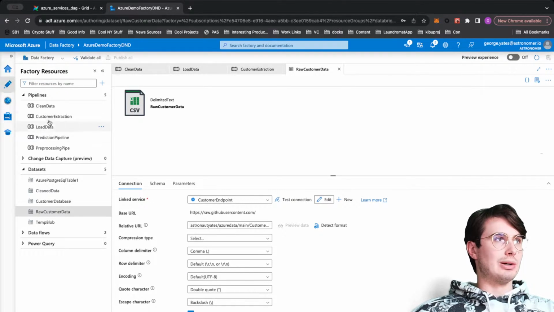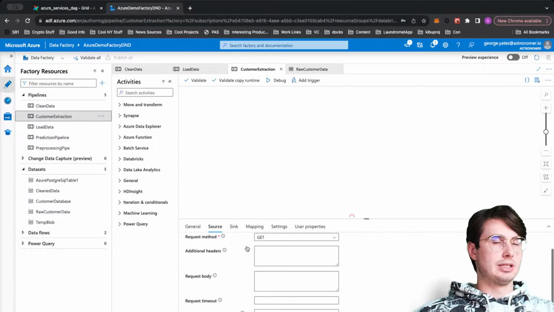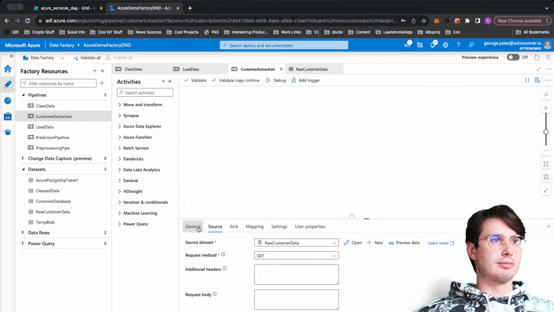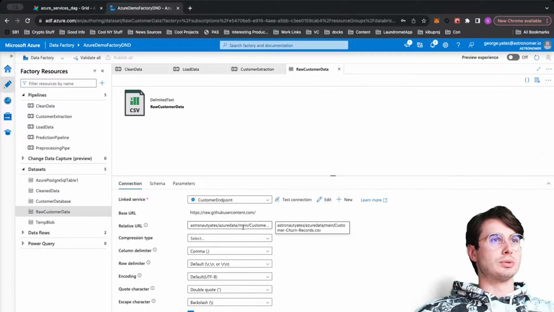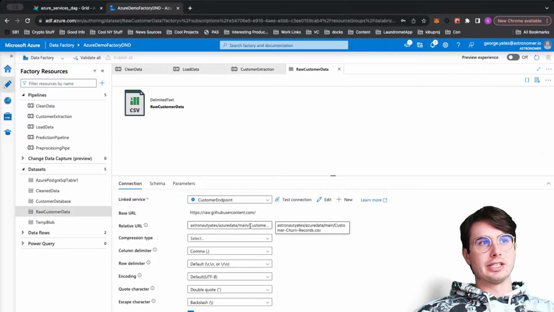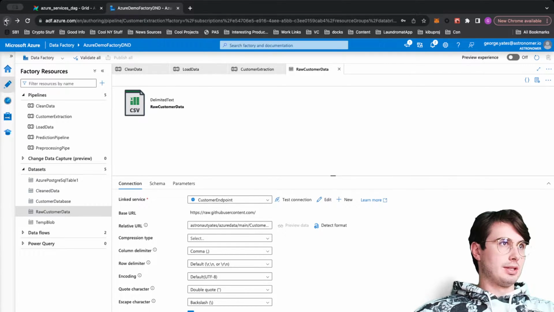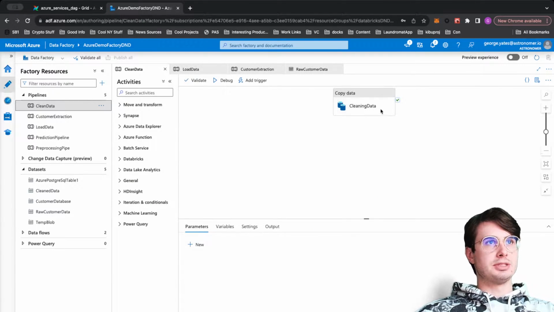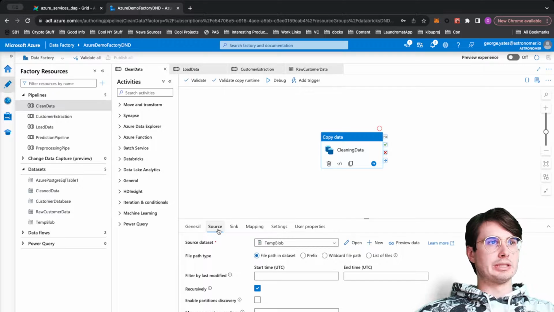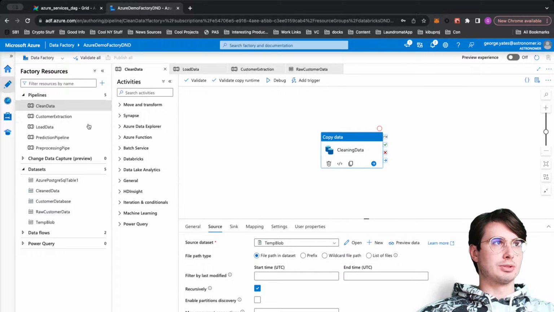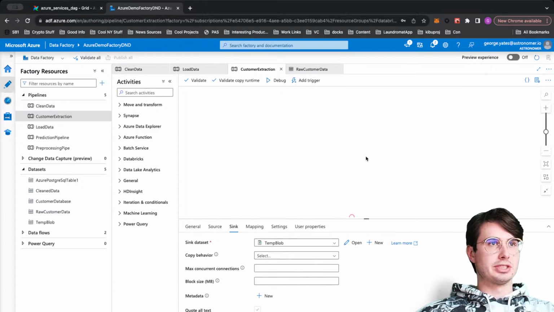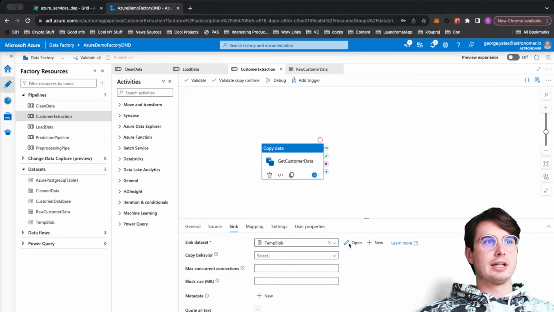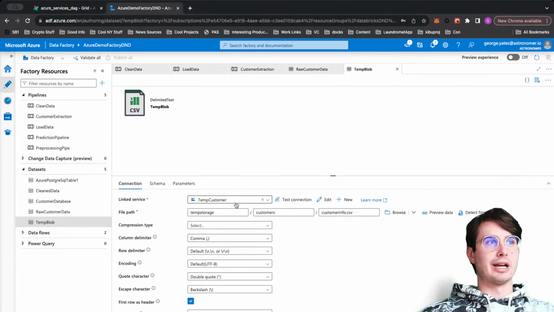Then if I go into customer extraction, you'll see I have my get method here, where if I open it, you will see my customer churn records, under astronaut Yates, Azure Data, main, customer churn records. So that just performs my get method. Then I have my clean data, my second task, which takes data from that temporary blob storage. Actually, sorry, if you have a sink here, this is where you'll have your sink. This is just an Azure blob storage, which you add the same way.